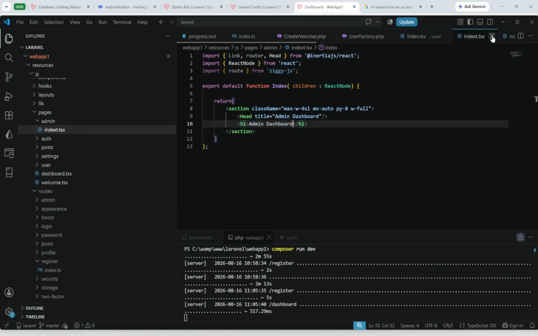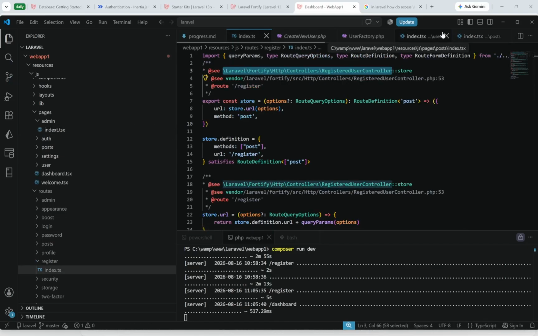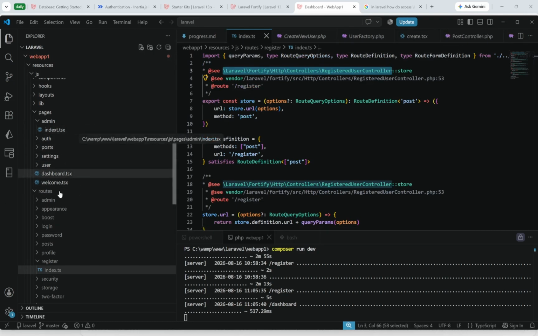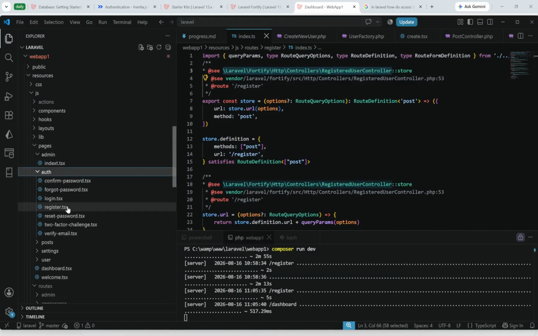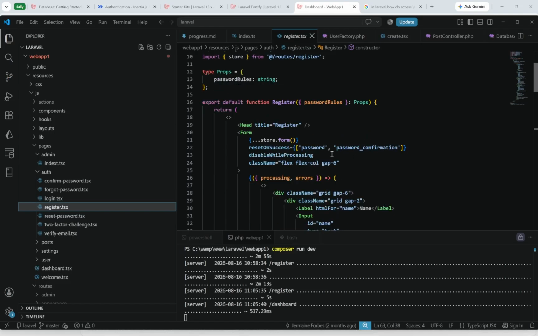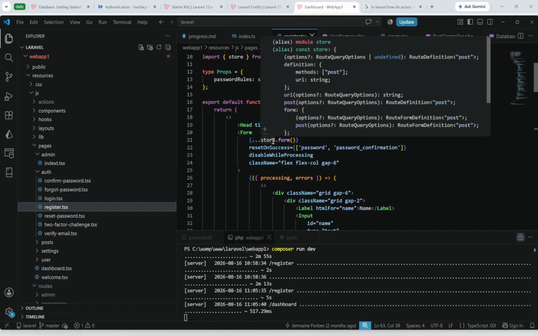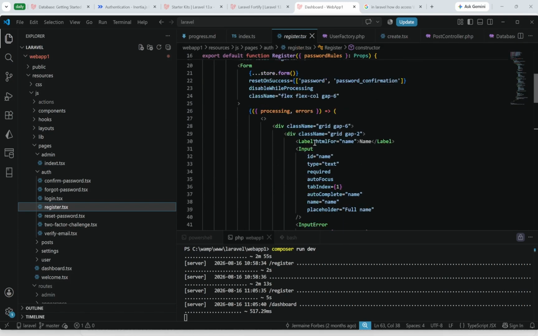This is admin, users, posts. I'm looking for the register. So once it completes, from what I'm looking at within the component, this form is going to go to store form. And store form is going to give the HTTP request, which is going to be a post, and tell you where the endpoint's going to be.